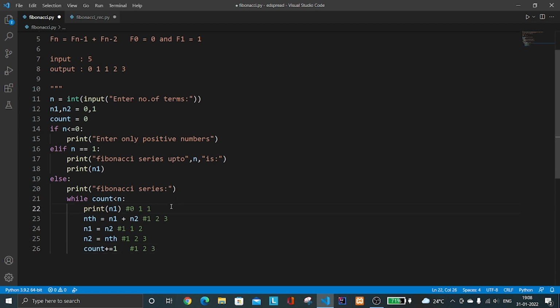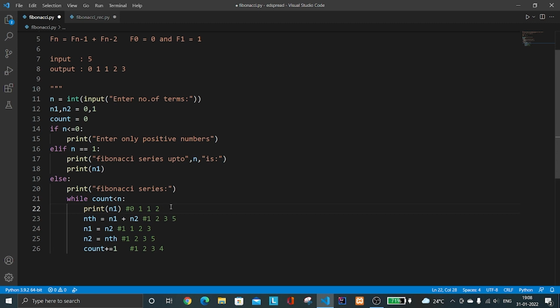And next our n1 value is 2, and nth value is 5, n1 value is 3, and n2 value is nth, which is 5. The count tends to 4. 4 is less than 5, so the loop iterates.